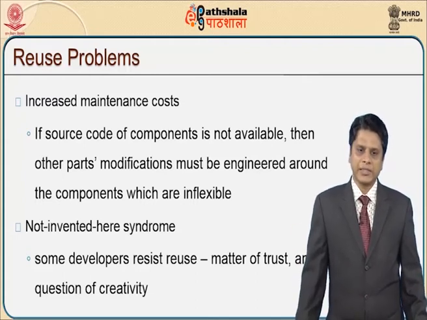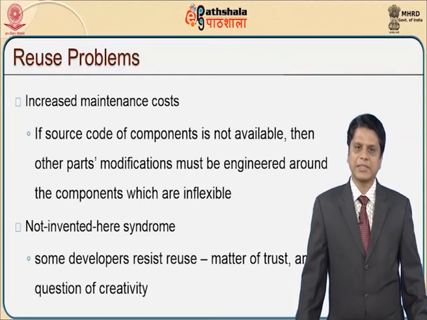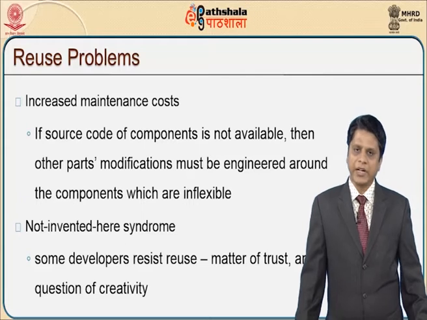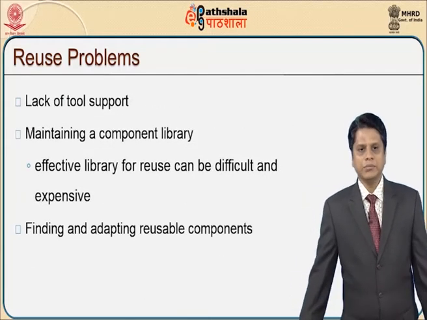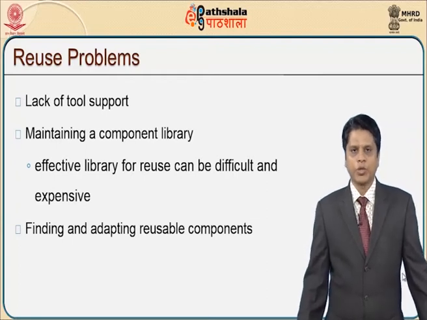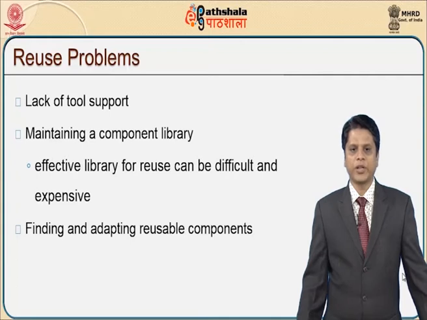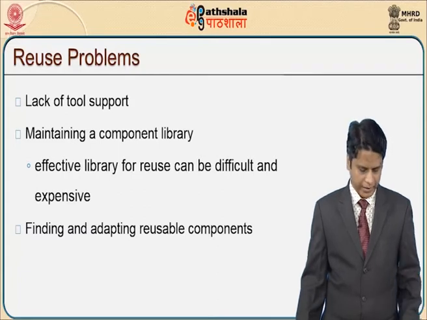Not invented here syndrome, where some developers resist reuse. So the matter of trust and the question of creativity has gone. And most of the time we lack tool support. Maintaining a component library, an effective library for reuse, can be difficult and expensive. Finding and adapting reusable components is also a major problem under the reuse category.